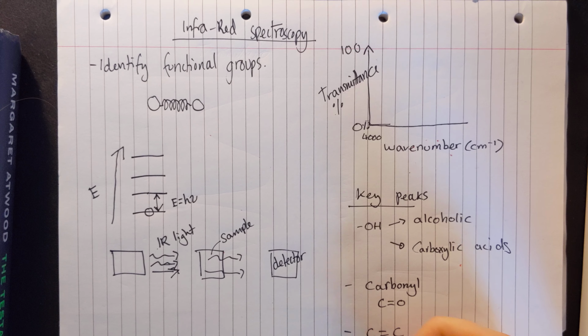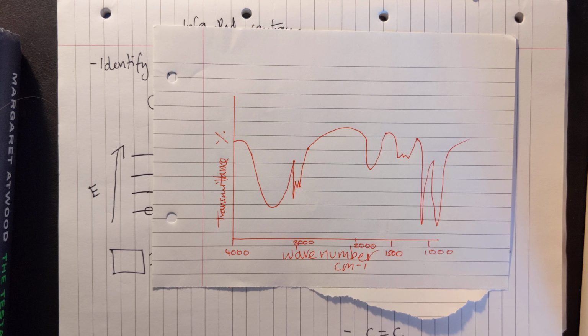As I do not have the equipment to add images into videos, I've just sketched out an example spectra. This is a spectra of a molecule, and it's going to show us a couple of those key peaks that we want to look out for. It's not a perfect diagram, it's missing some of the detail, but I've got the things I really want to highlight in this.